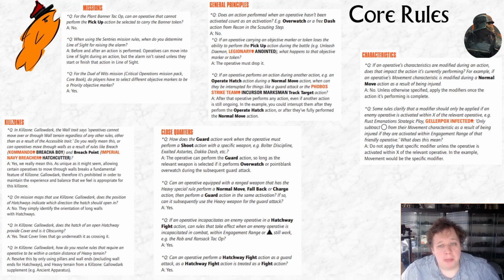So, missions. For the plant banner tactical objective, can an operative that cannot perform the pickup action be selected to carry the banner token? No. So this stops things like glitchlings from doing plant banner. I mean glitchlings, the little extra things that Gallowdark can have.